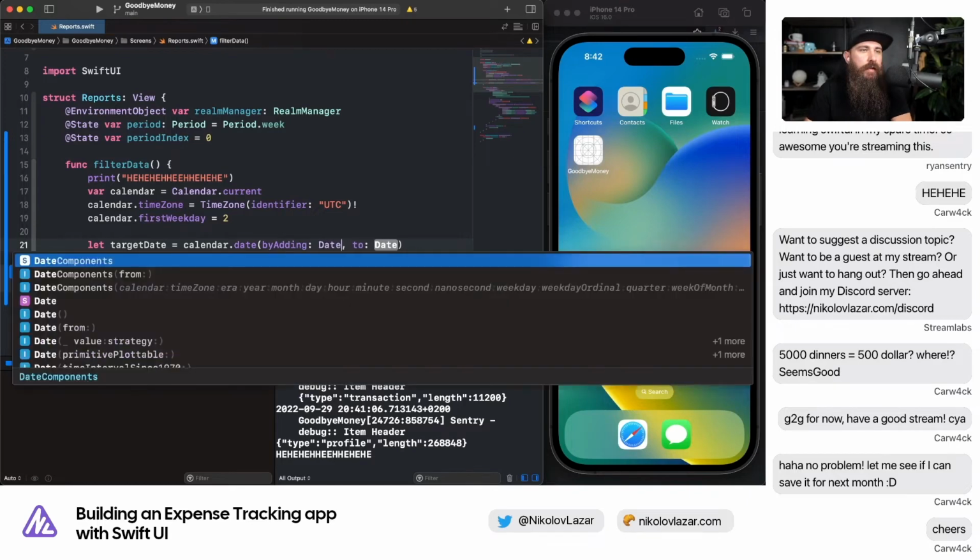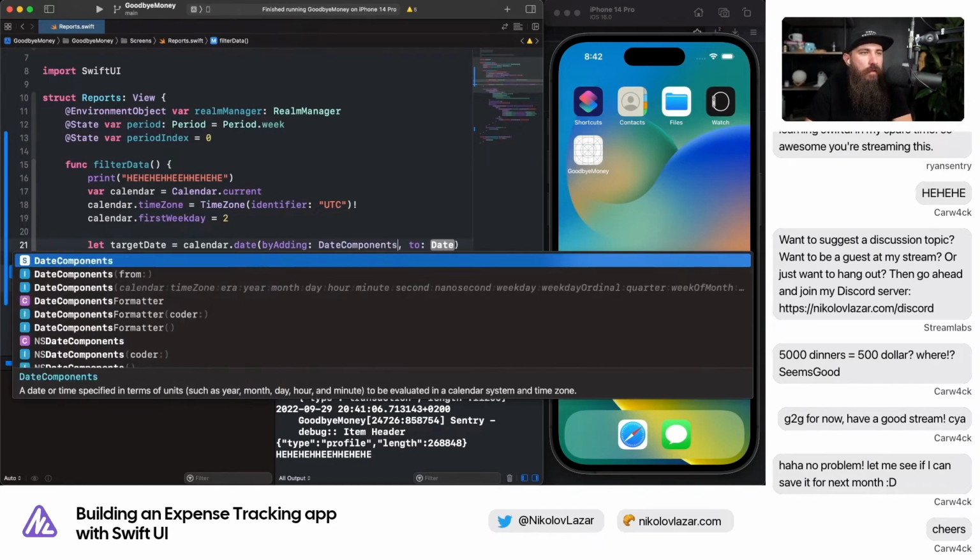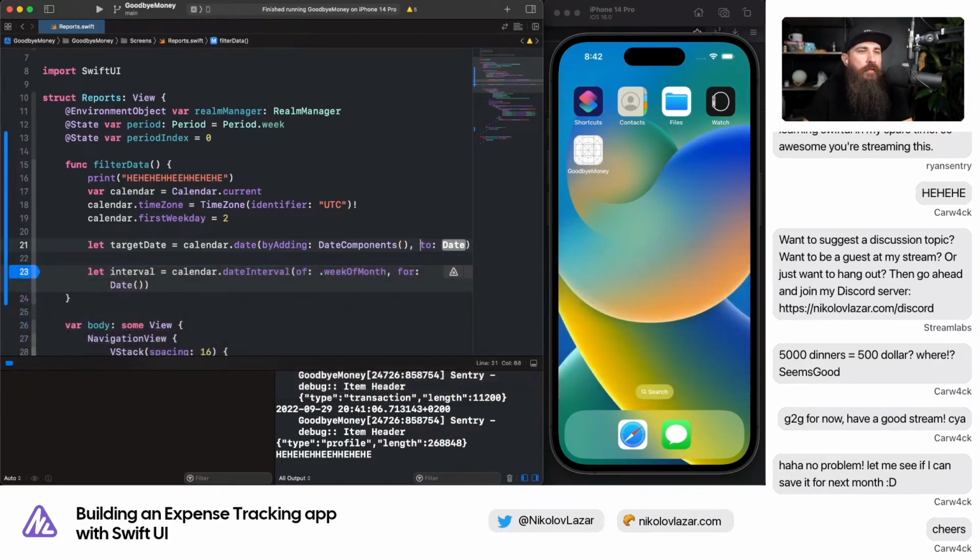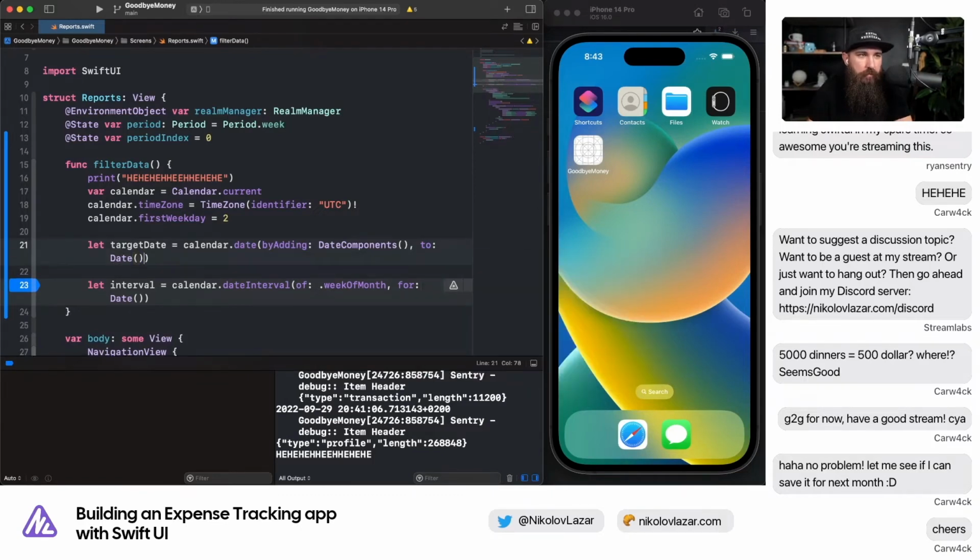By adding date components to now. And then we can use this target date instead of a new date right here. What are you complaining about? Yeah, because target date could be nil, I need to force unwrap this.